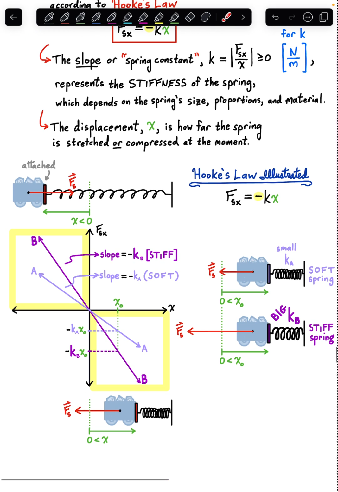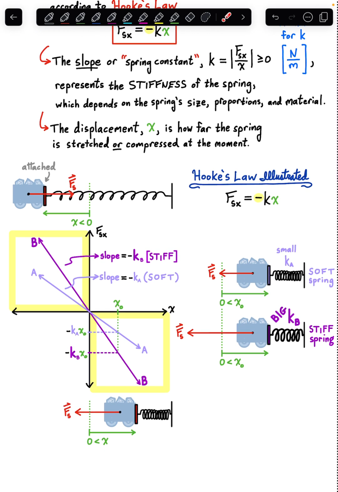Let's illustrate Hooke's law with the following diagrams. Suppose I have two different springs to compare side by side. One of them is much stiffer than the other one. So here, the stiff spring might be the one that has thicker coils or maybe a wider diameter. That stiff spring is going to have a larger spring constant, k. The softer spring, the one that's easier to compress, is going to have a smaller spring constant, k. So this will be spring A, the soft one, with the small k value, and spring B, the stiff one, with the big k value.